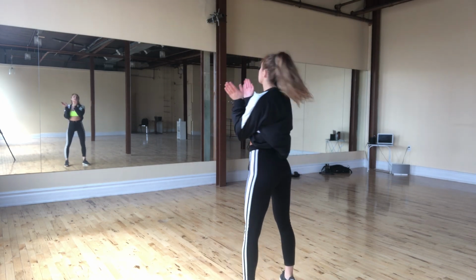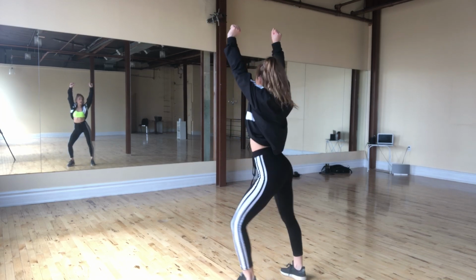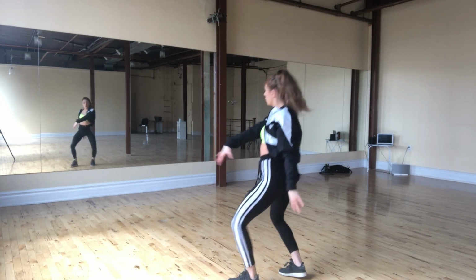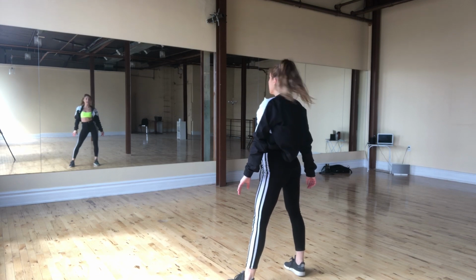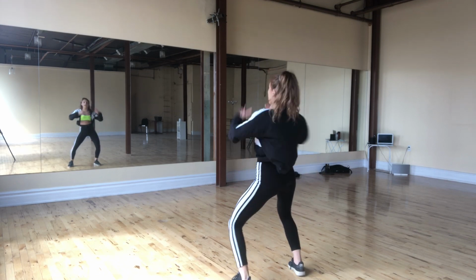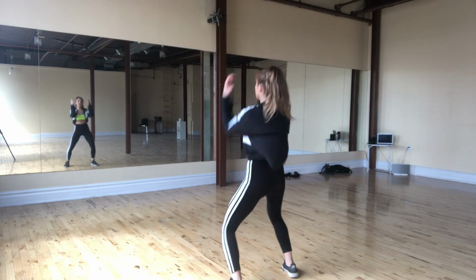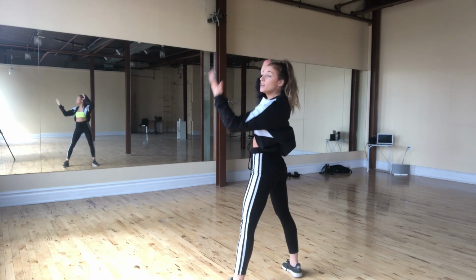Okay, let's do that from the top, all that together, and then we're gonna add on, okay? Five, six, seven, eight. Banging a banging. Hit, hit. Then he says flexing. So literally, right when you hear flexing, you're gonna flex your arms, okay? So we're going flexing. And then right after he says flexing, there's a beat that goes da-da-da.